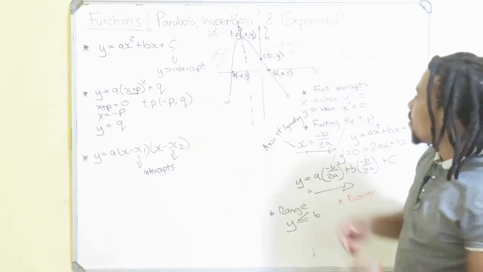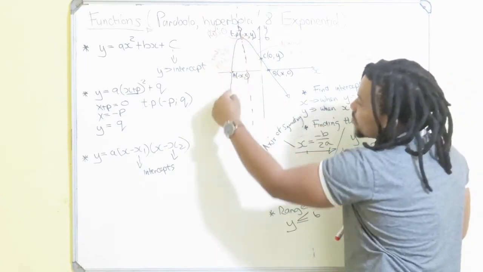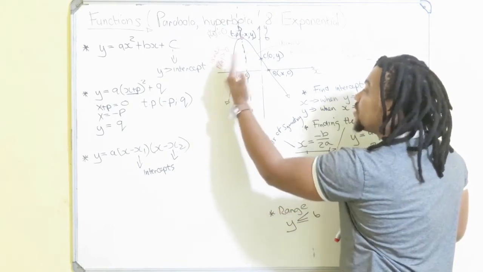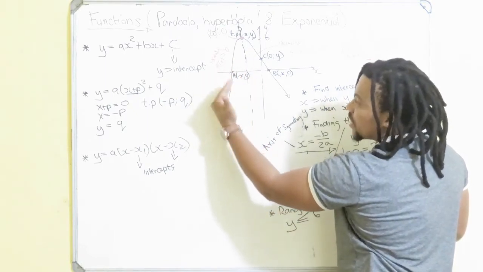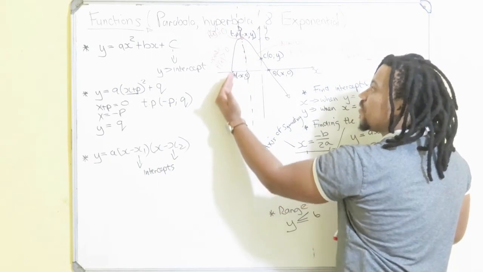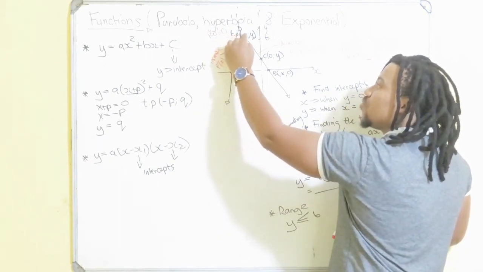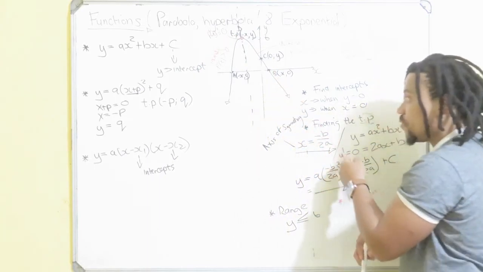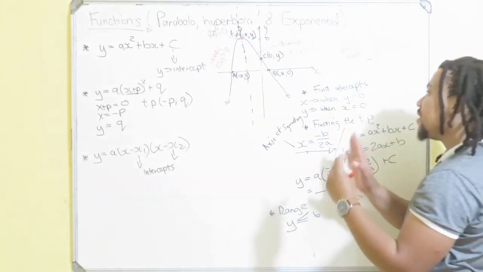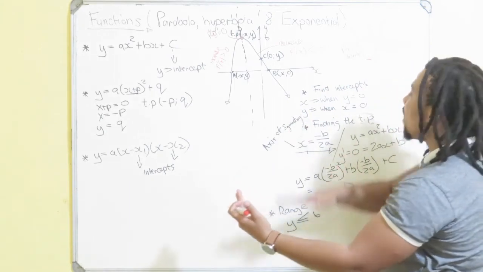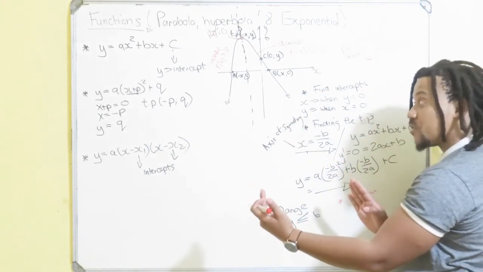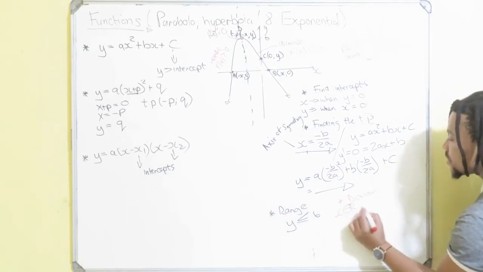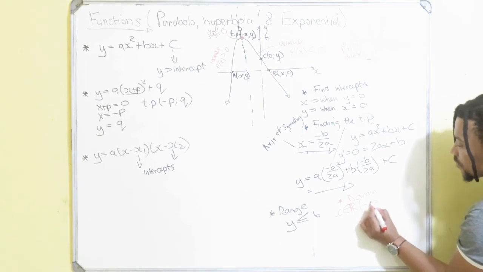By looking at this graph, remember this graph starts increasing from negative infinity, right? It starts increasing because, take a look at this, our graph is on the negative side. So it starts increasing from negative infinity up until it gets to the point where it turns, and then it decreases up to positive infinity. So this means our domain is both on the negative side of the graph and on the positive side of the graph, our values of x.